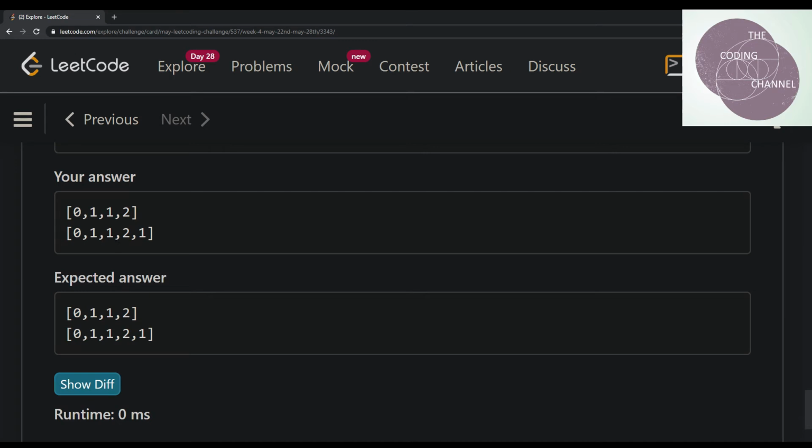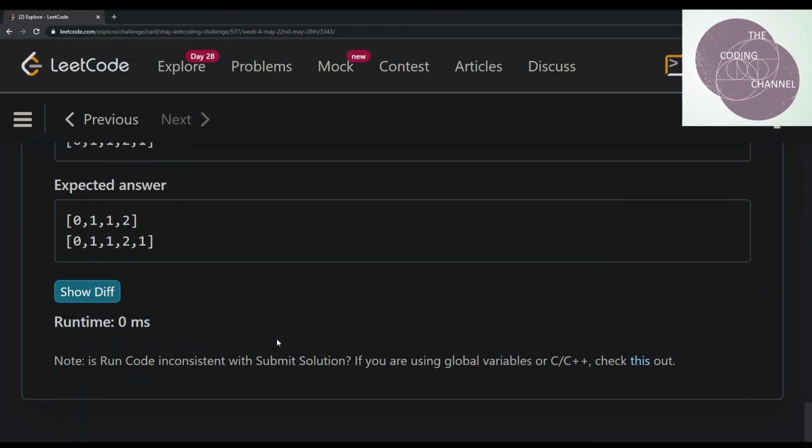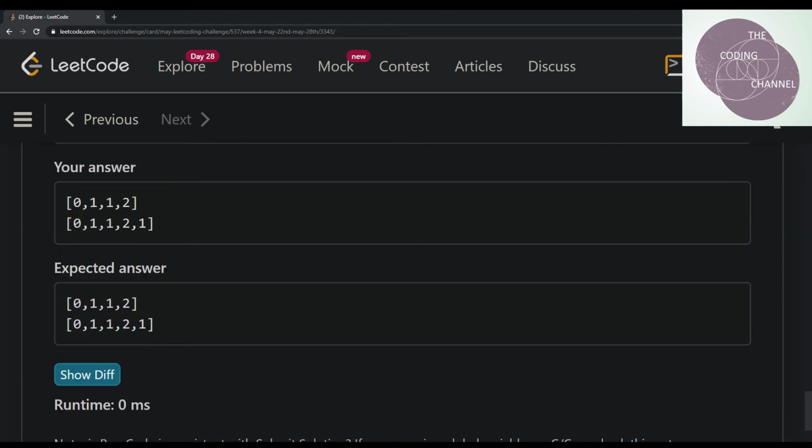So you can have a look here that as soon as I do a 4, which is a power of 2, as I mentioned here, the number of ones resets itself to 1. So at 2 it was 1, at 3 it incremented by 1, and here it's again 1.